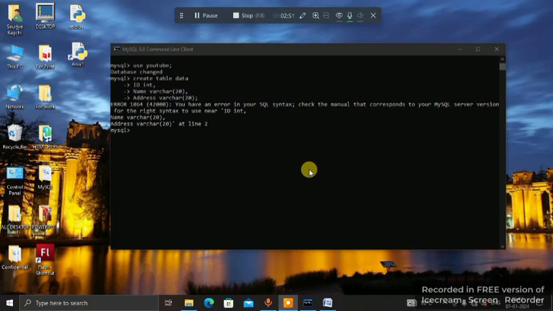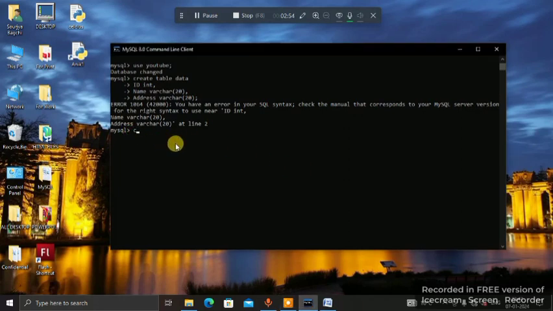Let's say create table data, let's open the bracket, and let's give ID, integer for the data type, and name, varchar 20, comma, then address, this is also going to be varchar, capacity 20.